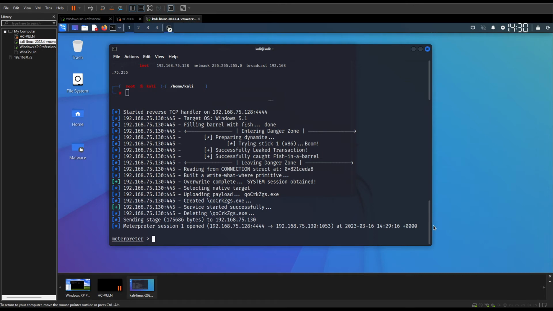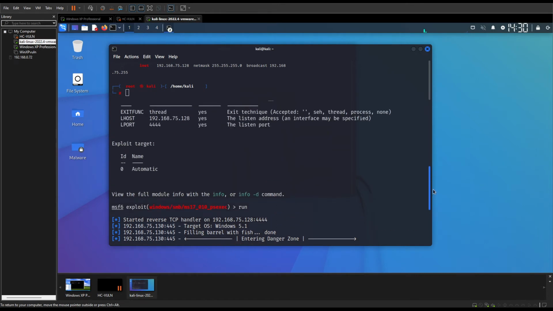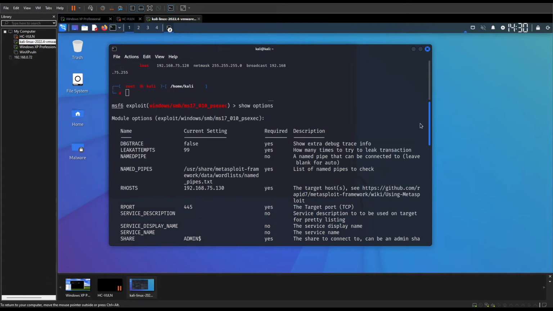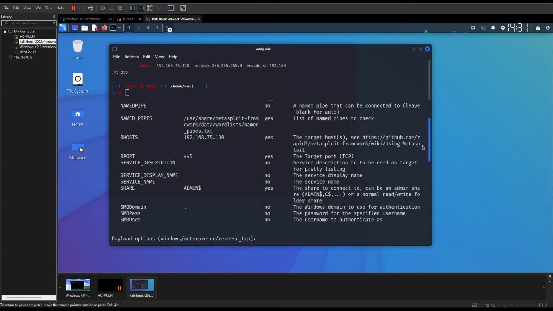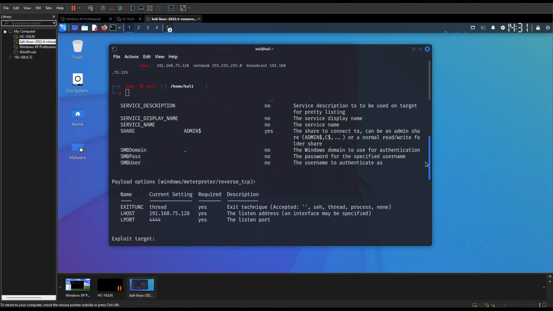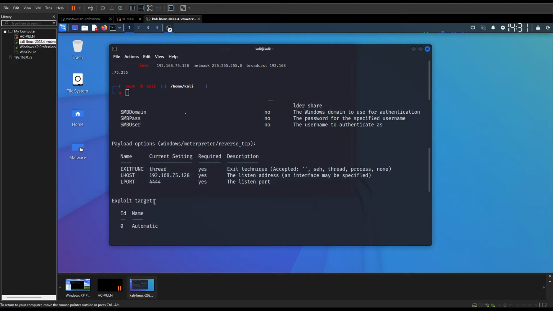If I just scroll back up, you can see what has happened here. We've picked the type of exploit that's going to give us access. We've also set the RHOST of the XP machine. We've got the payload, which is, as I said, the default, and we've also got here the IP address of the Kali box, which you can see up here, and we're using port 444.